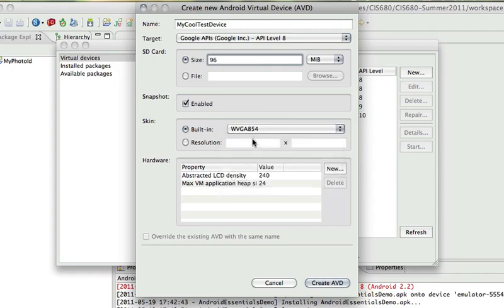This guy will give me a normal HDPI device by default. So my density here is 240 DPI, which puts me in the high category. So let's go ahead and create that.